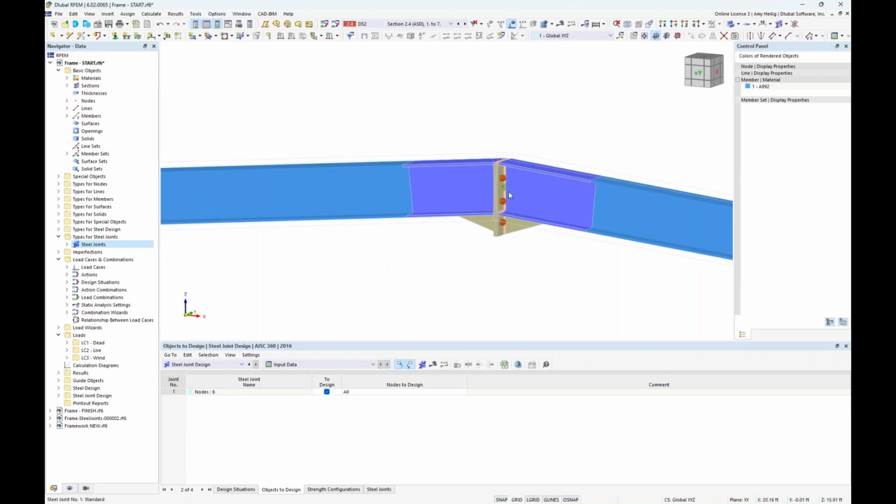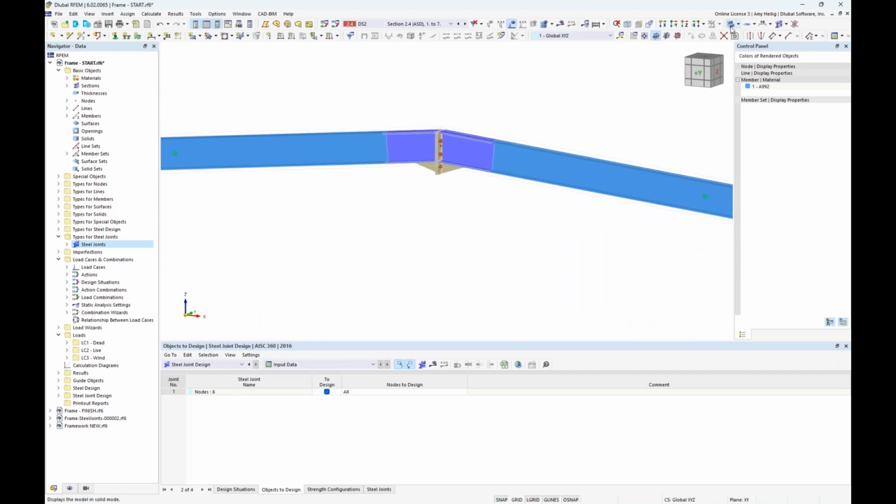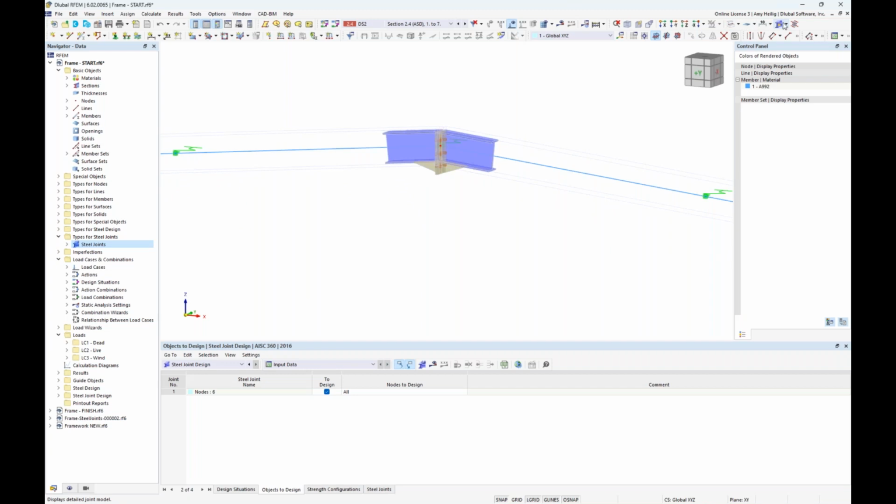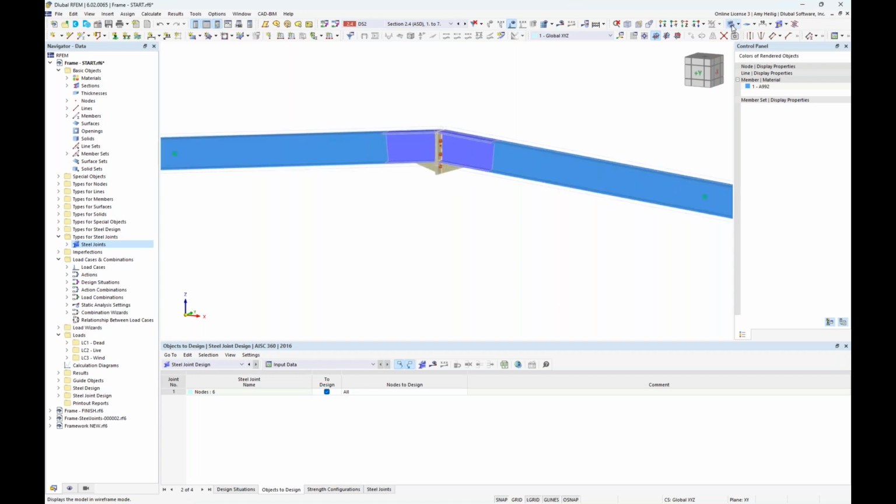Now, with the display of our connection, we also have an additional option up here in our toolbar where we can completely hide that joint model with this dropdown if we're not interested in seeing it. We also have this simplified joint model, which is just represented by some box type symbols here. And finally, we have the detailed joint model, which is currently default and turned on.